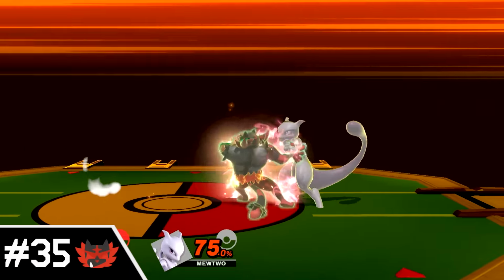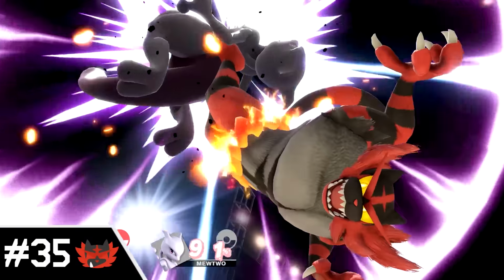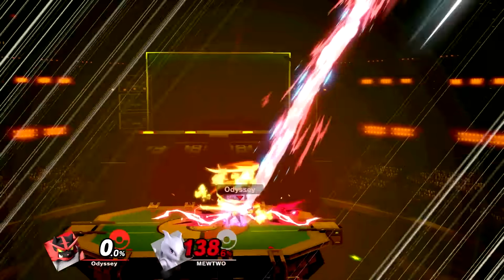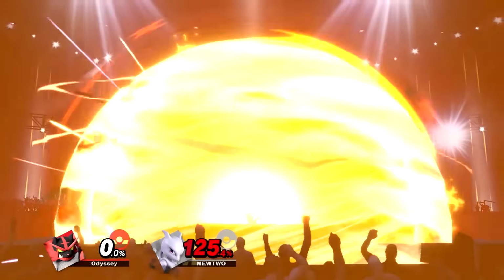35. Max Malicious Moonsault. This is a perfect reference being one of Incineroar's Z moves from Sun and Moon. On top of that, I also really like how well animated this is, especially the explosion at the end, which likely killed hundreds of people.